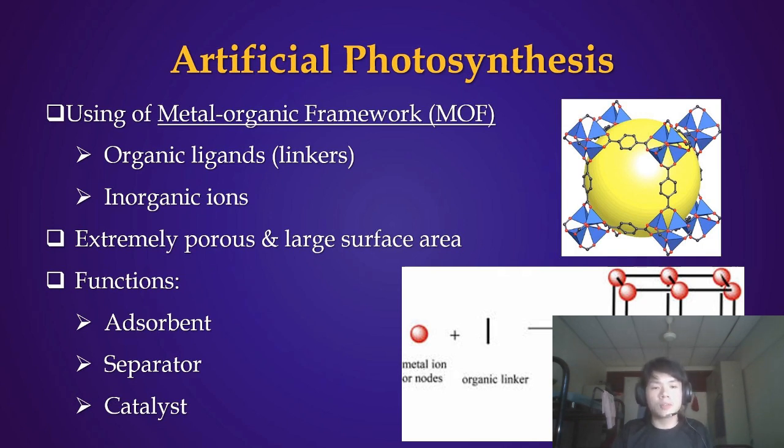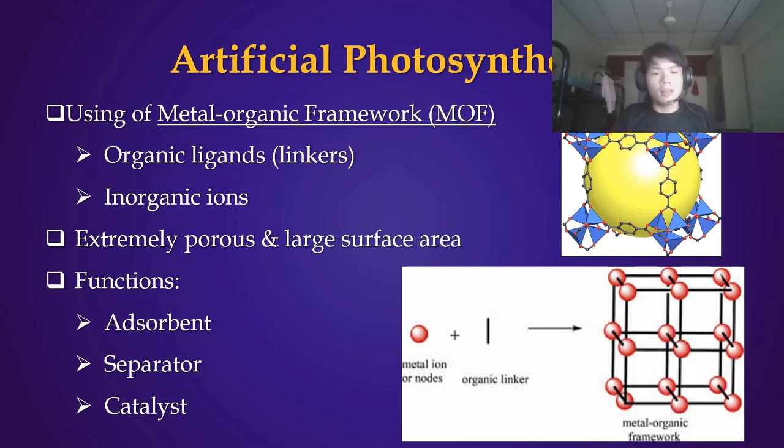One of the materials being researched and used is called the metal organic framework, simplified as MOF. MOFs consist of organic ligands, also called linkers, and inorganic ions. The organic ligands typically consist of carbon, hydrogen, oxygen and nitrogen atoms, while the inorganic ions are metal ions, typically metals with large atomic size, for example, zirconium.